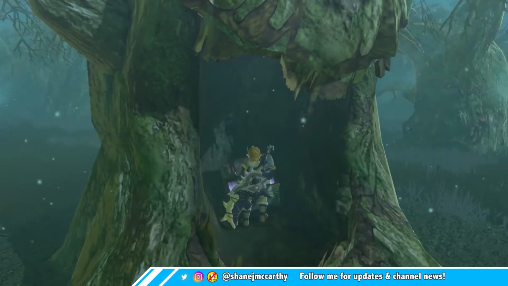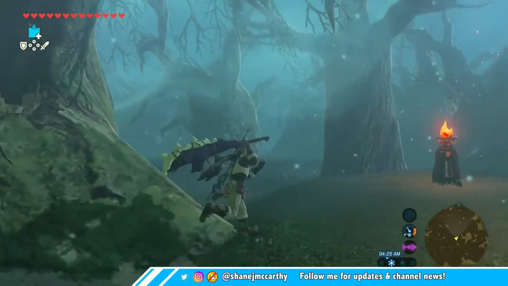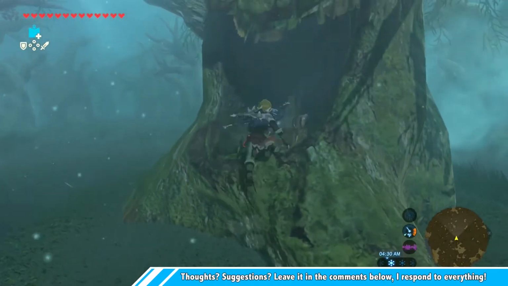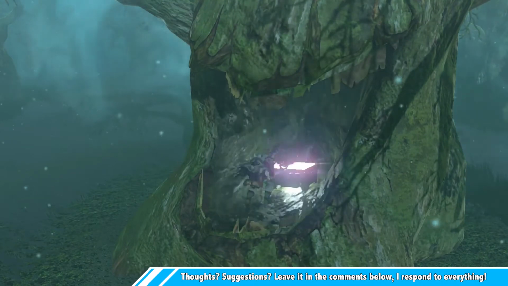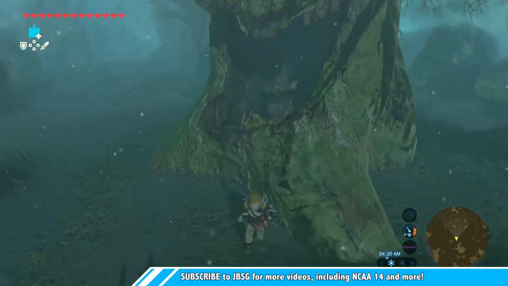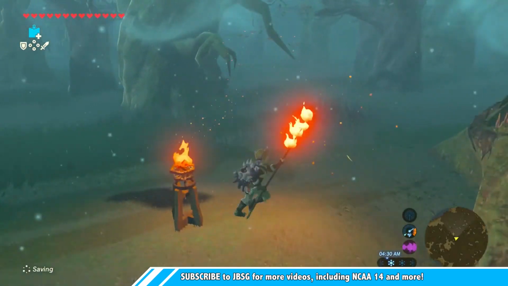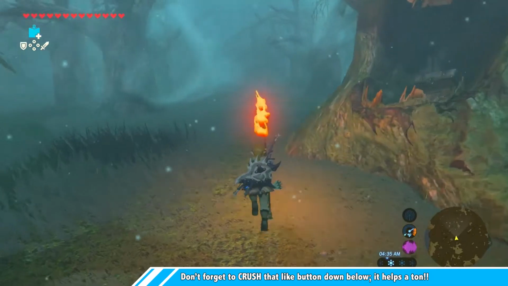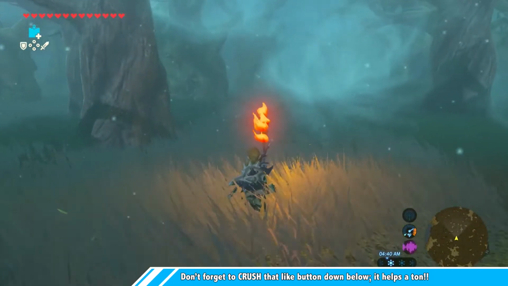Forest Dweller Spear, okay. I think that'll do better. For some reason, this isn't doing what it's supposed to do. So, goodbye. Take this instead. Alright, now where am I supposed to be going?